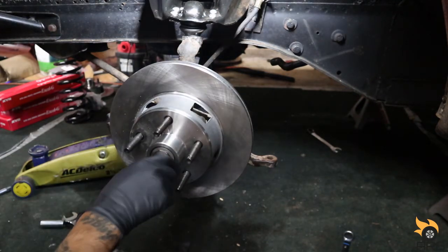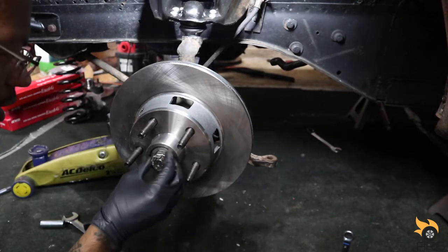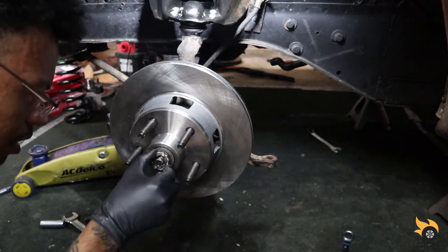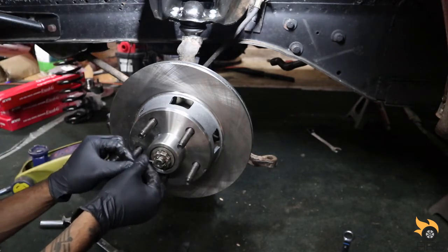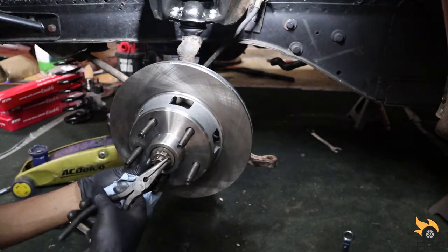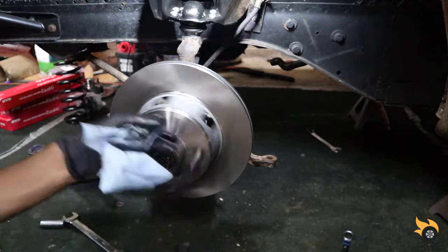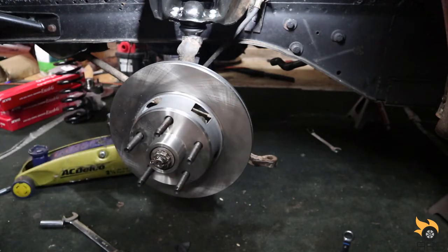Hand tight on this is fine. Don't crank that down. You won't be able to turn the wheel. Then we put our locking nut on there. And then we'll slide our cotter pin in. There we go. I'm not gonna put the wheel on yet. I'm gonna put the shock back on, clean up this brake with some brake clean. We'll install the caliper. And we'll be good to go. In fact, we'll go ahead and reinstall this caliper right now.